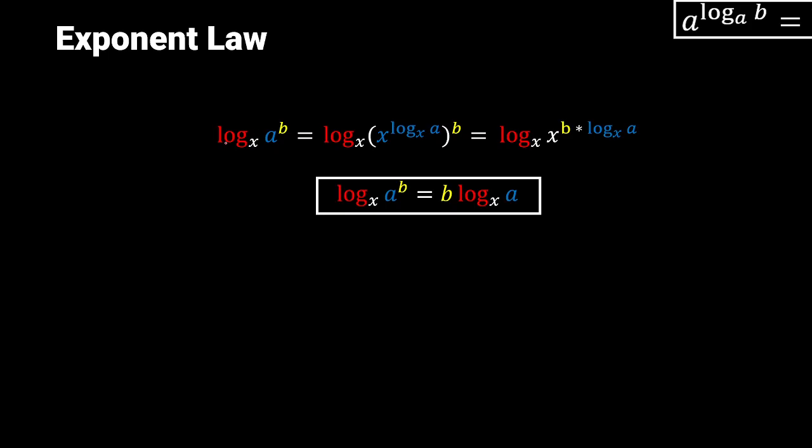So right here we have log a to the power b to base x, and if you were to write a in a different form, this is exactly how you would write it, right? Now here's the next property of exponents that we gotta use: a to the power of m, whole to the power of n. That's exactly what we're doing. We've written a as x to the power of log a to base x, and then we hold this to the power of b, and that gives you a to the power of m multiplied by n.